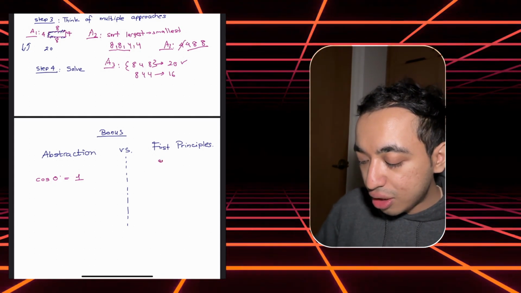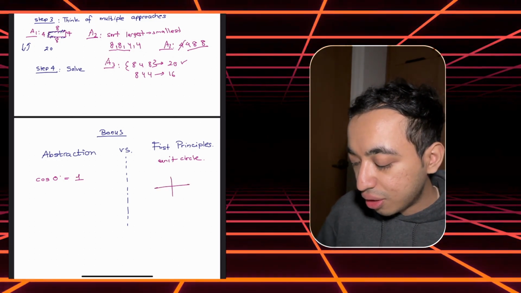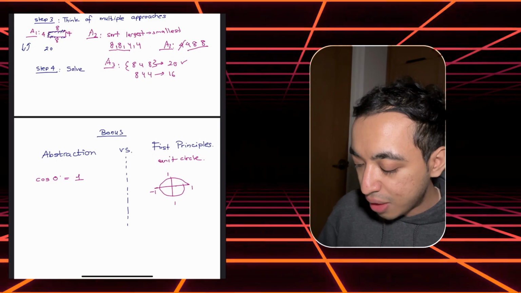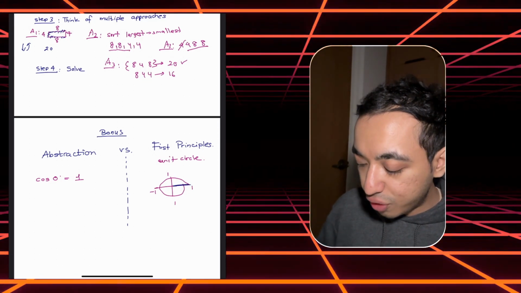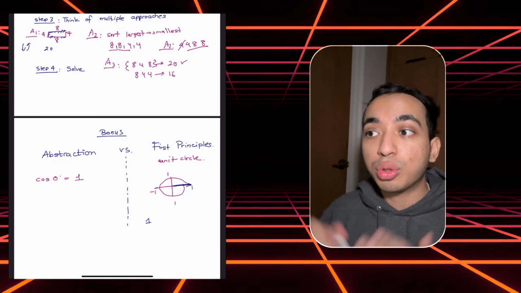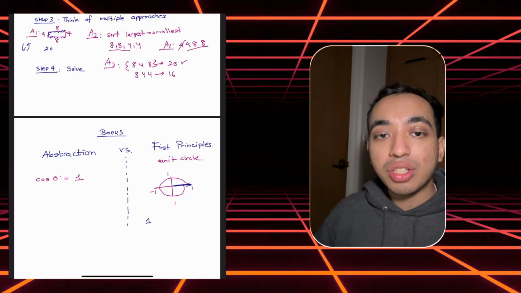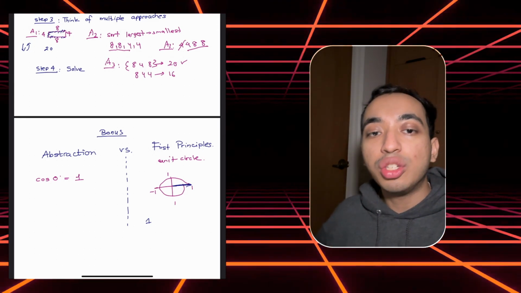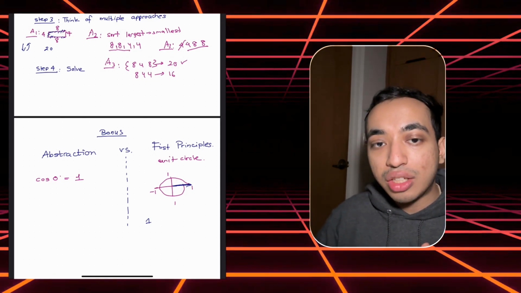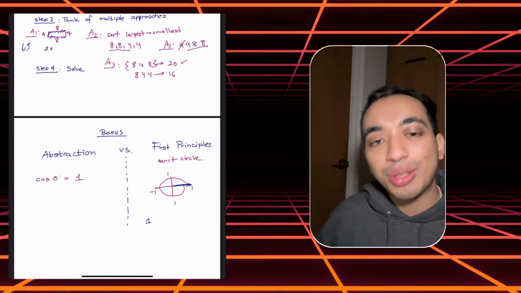So the first principle for this can be the unit circle, right? And what that means is I have a circle, and I know that goes like this, and there's 1 here, -1 here, and same on this side. And I know roughly that the cosine of 0 should be here, and that looks like 1. So even if I don't have the abstraction layer, what cosine of 30 is from memory or from some other logical reasoning, I know for a fact that the unit circle looks like this, and from this I can deduce what cosine of 30 is. So for many problems, you need abstractions, like you need to memorize things or you need to know a geometric theorem. But for other problems, you can think of first principles, think of the smallest subproblems, and then build on to a larger solution. I hope this was helpful.